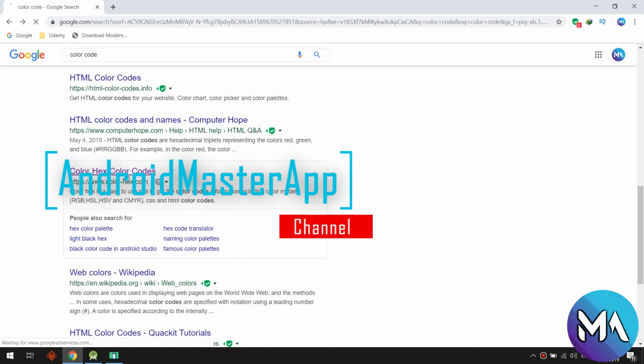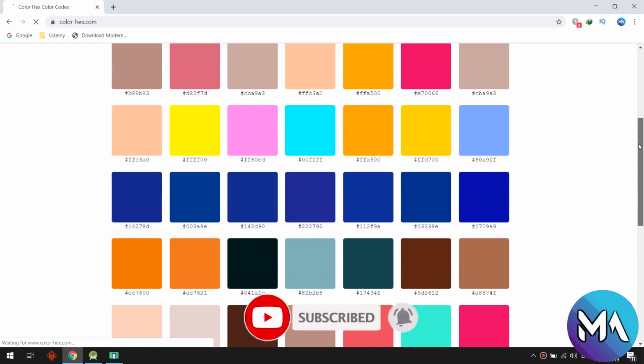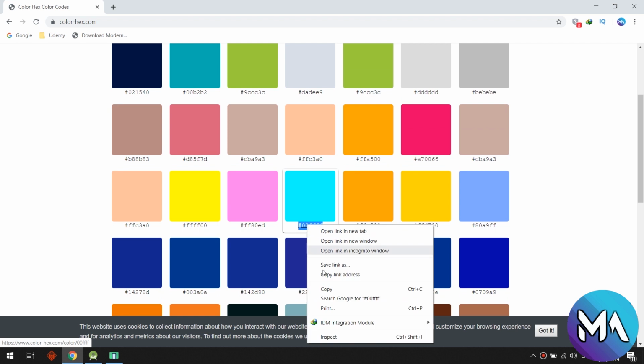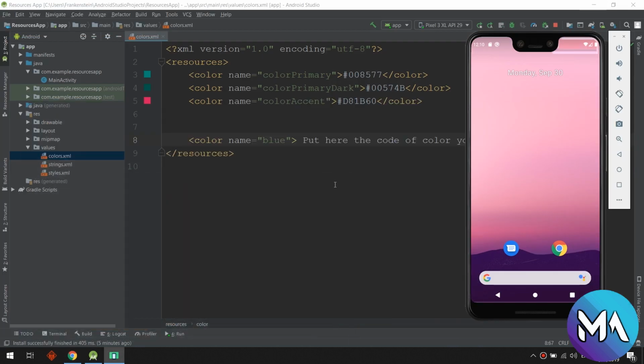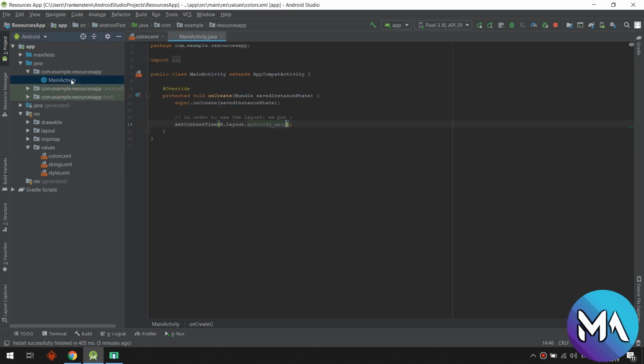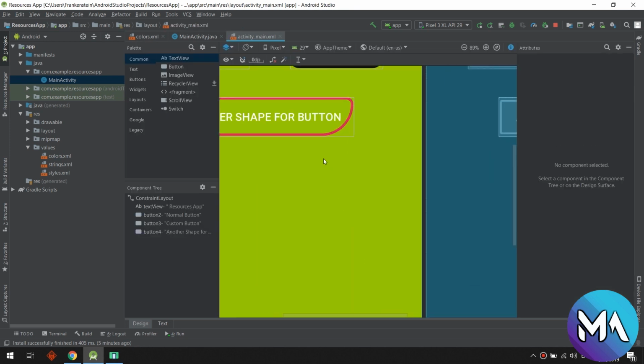This is color-hex, and I will scroll down and let's see. I will copy this code, and I will put it here, paste, and there, the new color is created. Now back to the main activity.